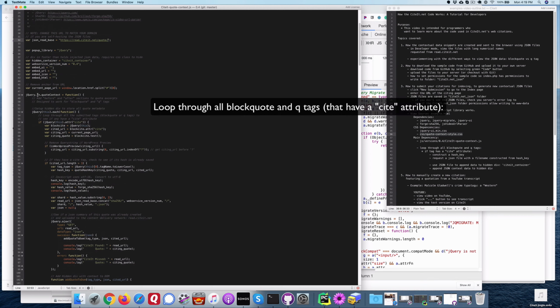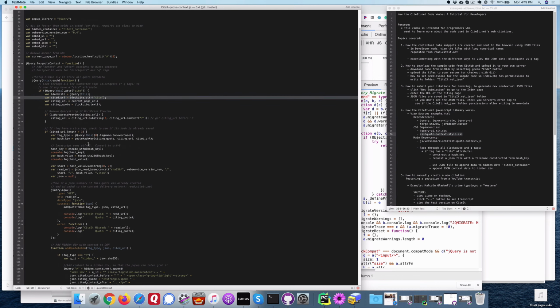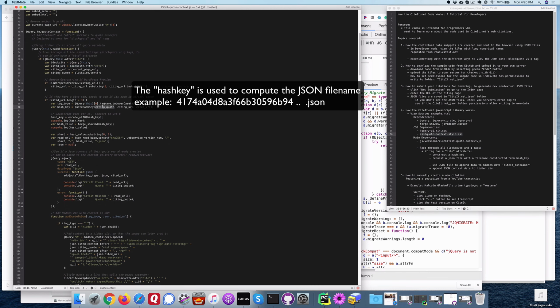There's a jQuery function which is looping through the HTML, and it's looking for all block quote and Q tags that have a site address in them. And when it finds a URL that matches, it constructs a hash key, which is comprised of the quote, the citing URL, and the cited URL.